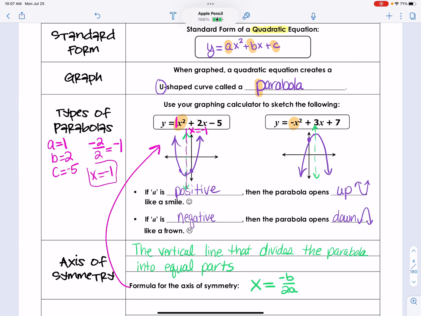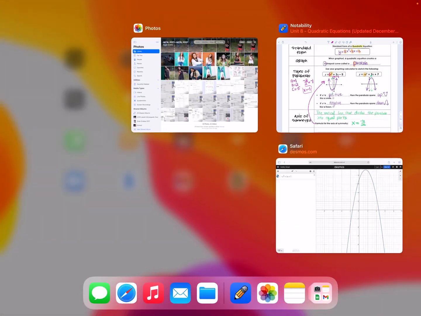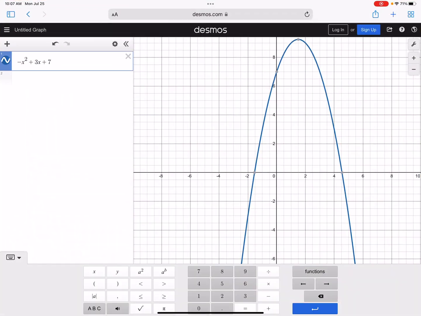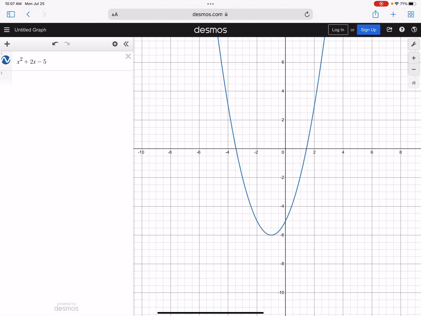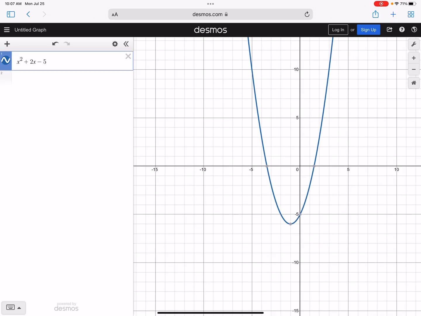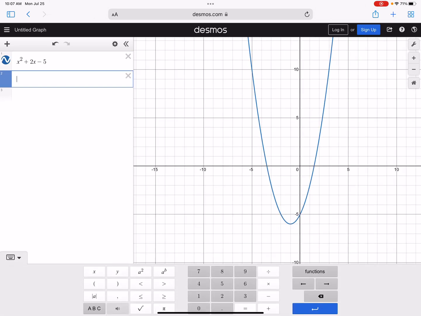Okay, so I'm going to go in and I should have started with the other one because that graph is on here, but I'm just going to prove this to you really quickly. So if I type that back in, and you don't have to put this in your calculator, you can just watch, plus 2x minus 5. Okay, that is the parabola. Now if I type in the line x equals, what did we get, negative 1? That green line cuts right through there, so I could fold it in half. All right, does that make sense?